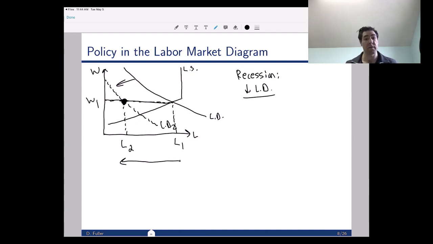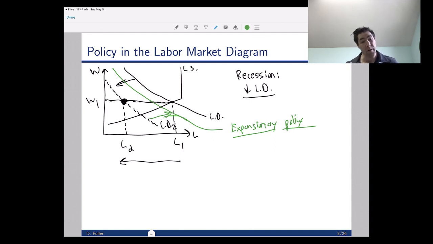Okay, and so the goal of policy then is to partially undo that. So the whole point of the expansionary policy is to shift the labor demand curve back to the right. So that's the part that we'll have to think about and work on. But in that sense, we've achieved that objective, which is to increase employment and increase real GDP. That would be an expansionary policy. And the goal is simply to increase labor demand. If I do that, then I'm going to get the increase in employment and the increase in real GDP. So that is expansionary policy.